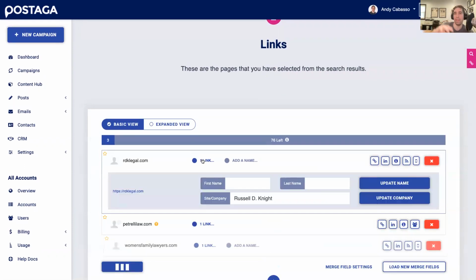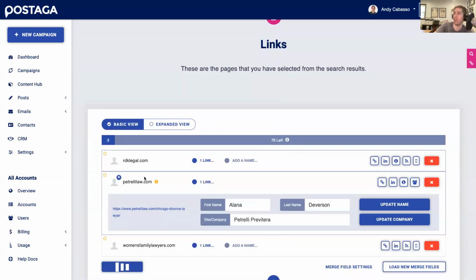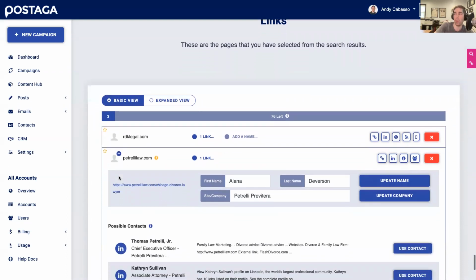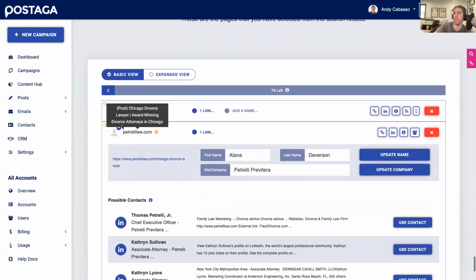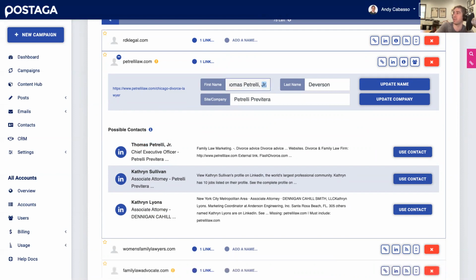So if you haven't seen this section before, the step before finding the email address is finding the right target contact person. And we have some nifty ways to find the right people. For example, we've got this LinkedIn connection tool where we look on LinkedIn to see if we can find the right person at these businesses. I like this contact person, for example. I'm going to use them.